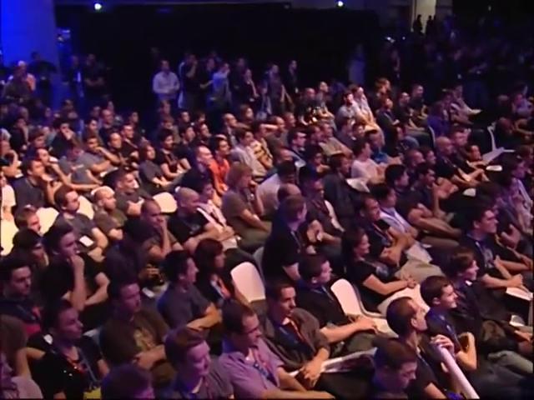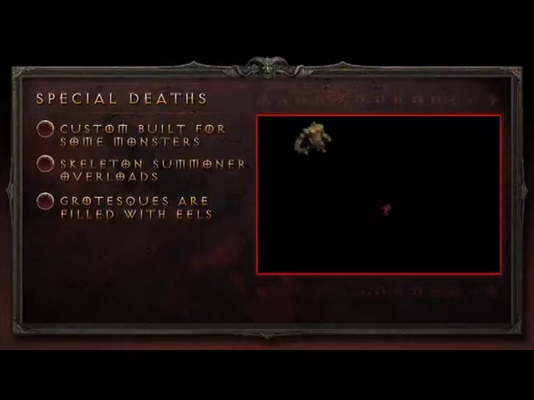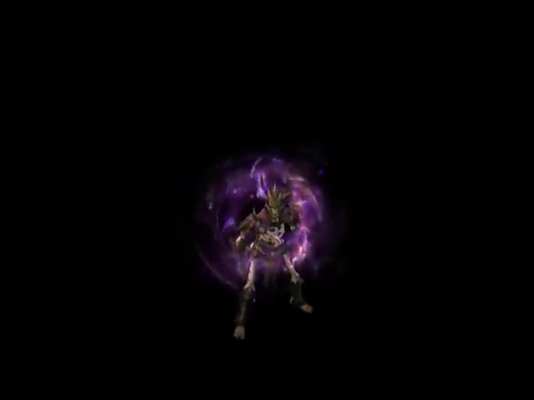All of those elemental deaths and critical deaths are really cool, a lot of fun. But one of the things about Diablo 2 that really made it cool was that all of the characters had their own special, custom death that they would play. And that brought a lot of personality to the monsters in Diablo 2. So we wanted to have some of that as well.